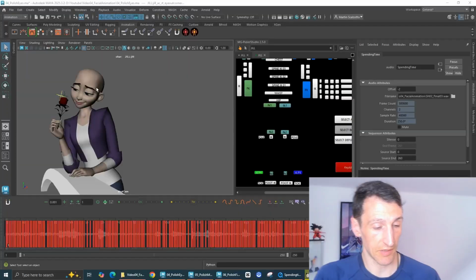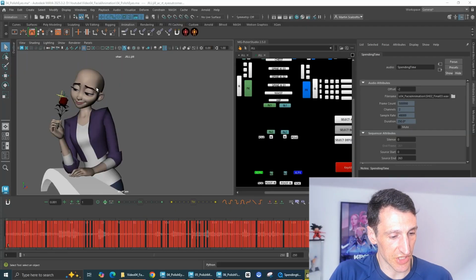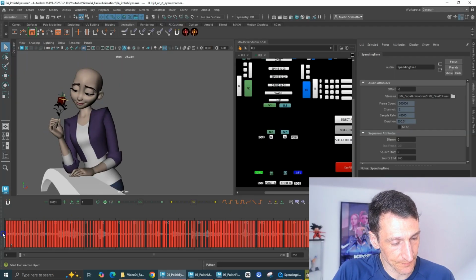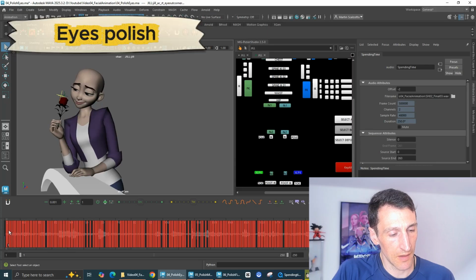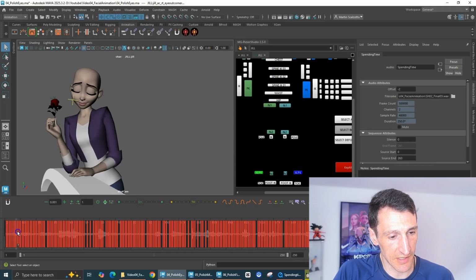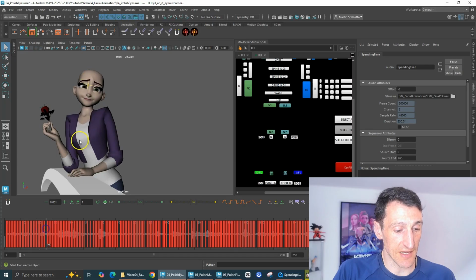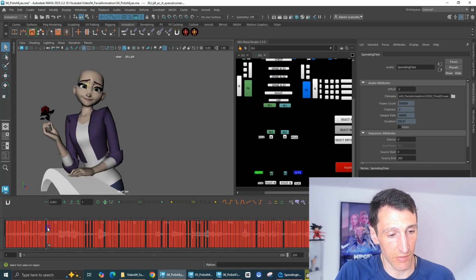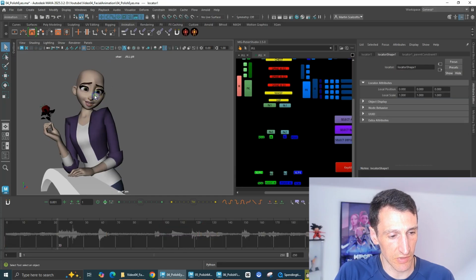So that being said, we can jump into this, and it's basically just a pass on eyes. What I'm trying to do here is start adding details in my eyebrows and my eyes, trying to break a bit of asymmetry, so both of them don't feel exactly the same. And as you can see, I start adding these locators here, which I'm going to start tracking.